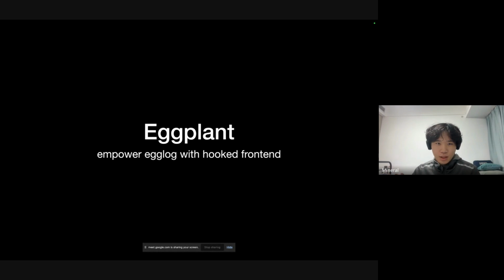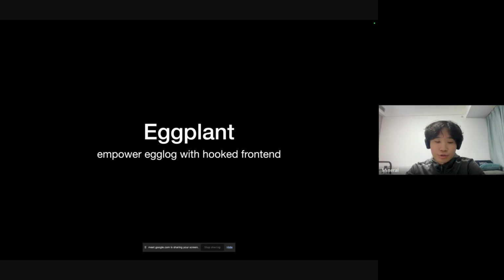Well, hello everyone. I'm the owner of Eggplant, which is an ergonomic API crate for egglog. And here I will bring some points on how Eggplant can speed up development. The name Eggplant is a combination of two words, EGG and the plans. EGG means e-graph, which is used to optimize IR, and the plans is a homage to the creator of EGG.